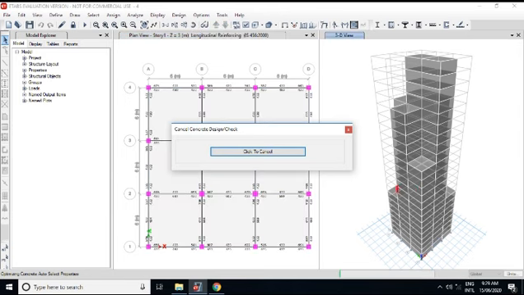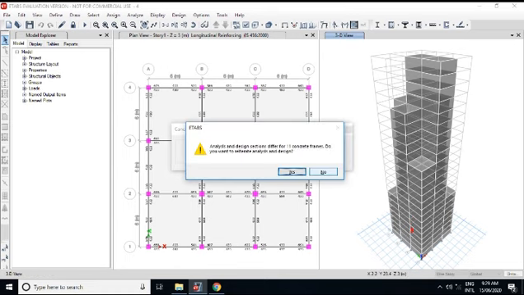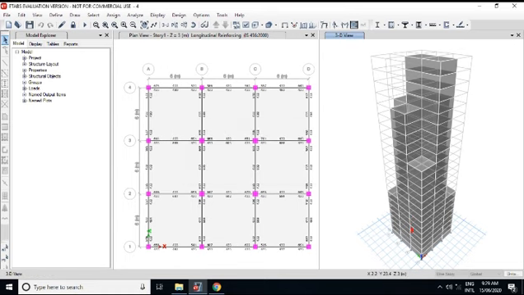I have selected plan view, but you have to select 3D view. Design is being done.